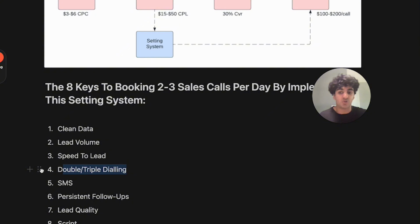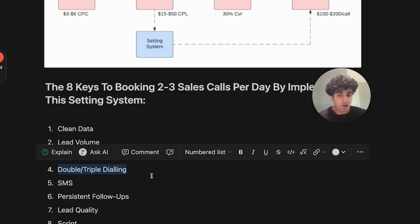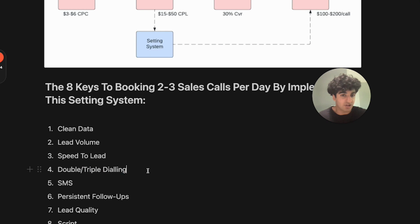Another thing, you need to be double and triple dialing. The way iPhones work nowadays, if these prospects are on Do Not Disturb, calling them once isn't even going to go through, which is why you need a double dial, so you can actually bypass Do Not Disturb, and take even a step further, which is triple dialing. Let's say a prospect's on Do Not Disturb. If you call them once, they're not going to see it. If you call them twice, they're going to see it, but they're going to think it's just some random scammer, and they're going to click red. But when you call them again with the same exact number, they're going to be like, okay, well, this is very intentional. What does he want? They'll pick up the phone reluctantly most of the time, but they will pick up, and that will allow you to start a conversation with them. You want to double and even triple dial.